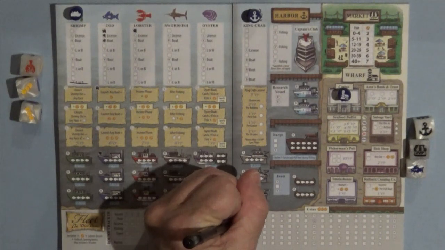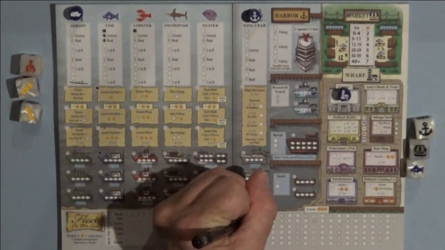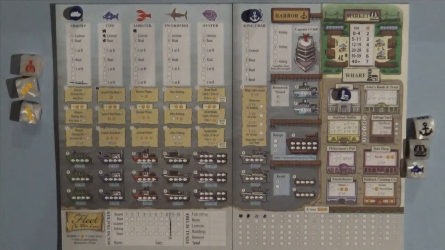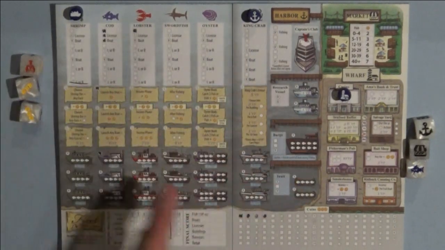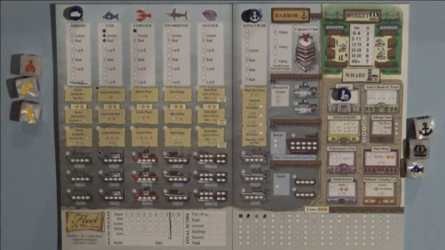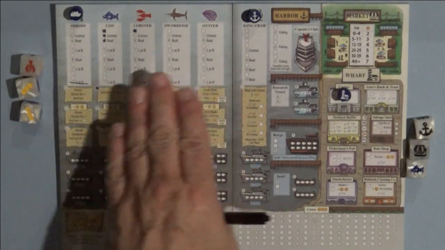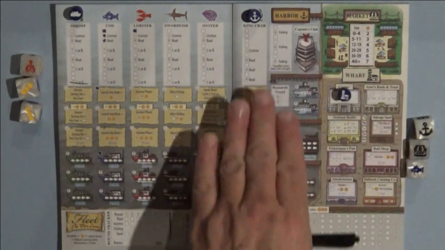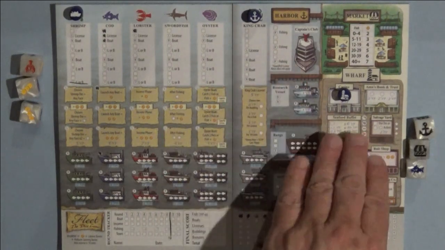There are stars on the income track. Every time you fill in a star, or anytime you get to take a star action, it means you get to take an additional action of collecting something from here. I just filled in a star with my 3 coins. With that star, I can take any one of these actions up here. Of course, I have to go from top to bottom. I can't just jump around. Or I can do the same here within the harbor or in the wharf.